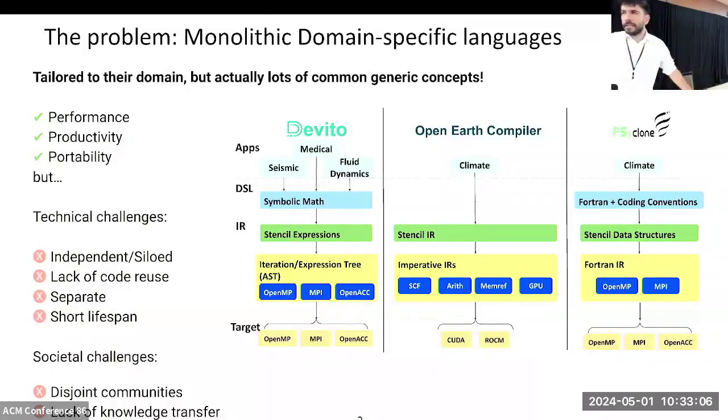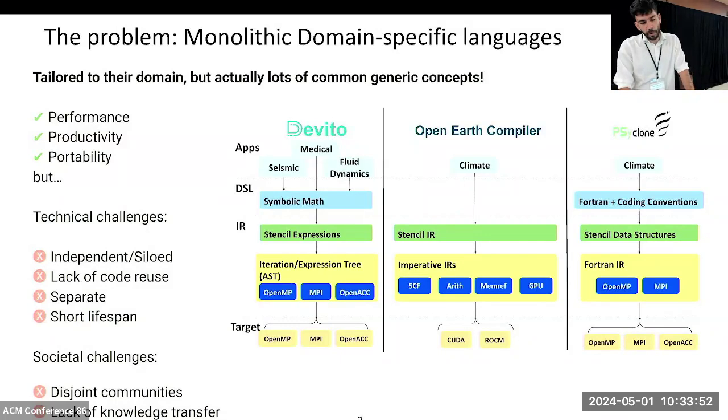The problem we're trying to address in this work is mainly the monolithic nature of development in domain-specific languages, more specifically targeting a specific domain in computational science, which has to do with finite difference stencil computations. All of these languages are tailored to the specific domain. However, after lowering away the domain-specific information, developers usually implement a lot of generic compilation passes, a lot of optimizations that have to do with general-purpose optimizations for high-performance computing. This often leads to a disjoint community, where knowledge is not shared, and people keep reinventing the wheel for a number of cases.